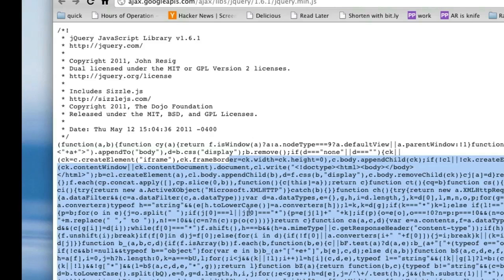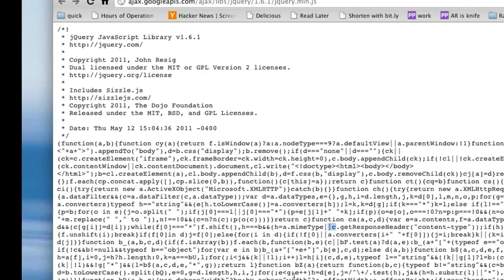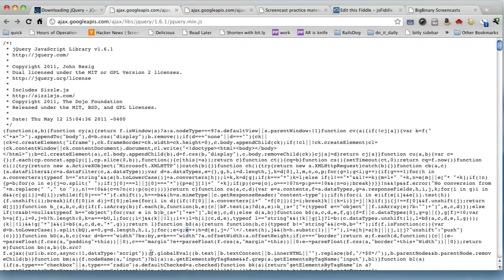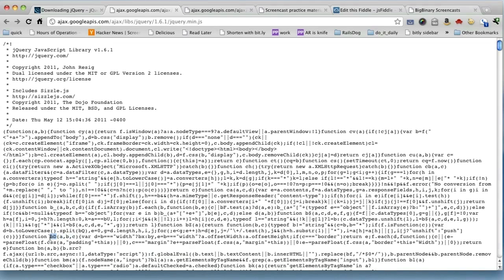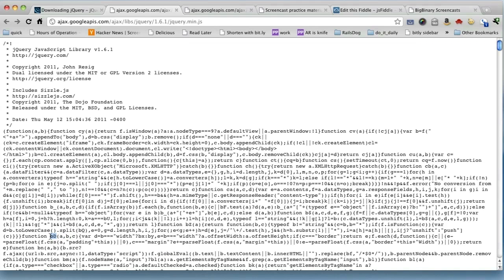You will see the least amount of white space, and all the variable names you look at, they are E, H, C, E++, F. This function is accepting parameters named A, B, C. The name of function is B and D. So what I'm trying to say is that during the minification process, all the variable names and the function names are changed so that the least amount of characters are taken.